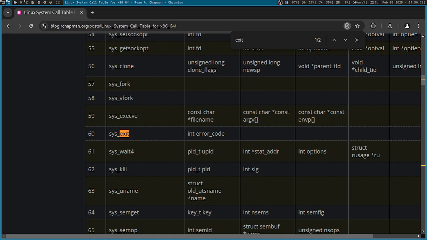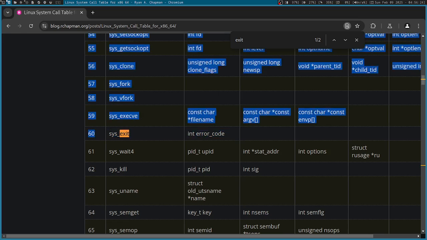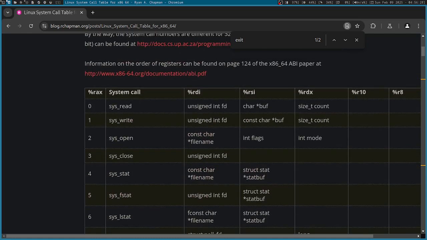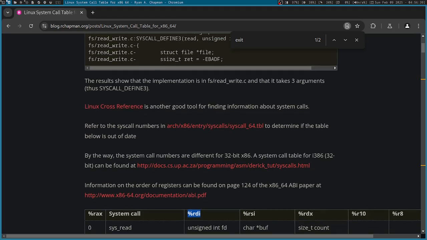Yes, there is. Sys exit with the error code. And I see 60 over here. What's that? So I guess we put that in the RAX register. And for the RDI register is the status code.